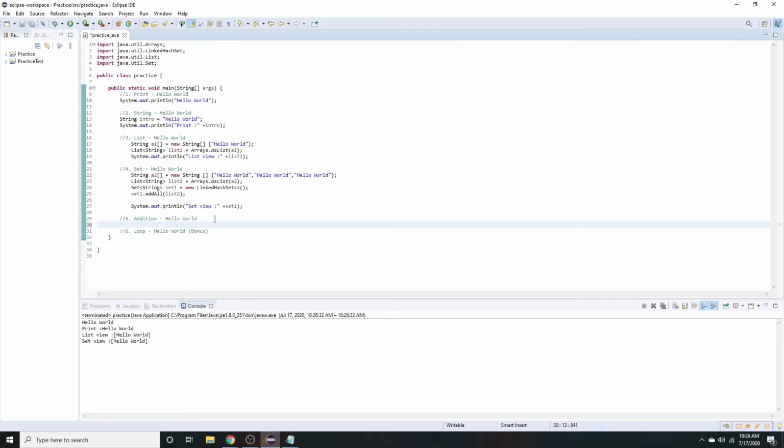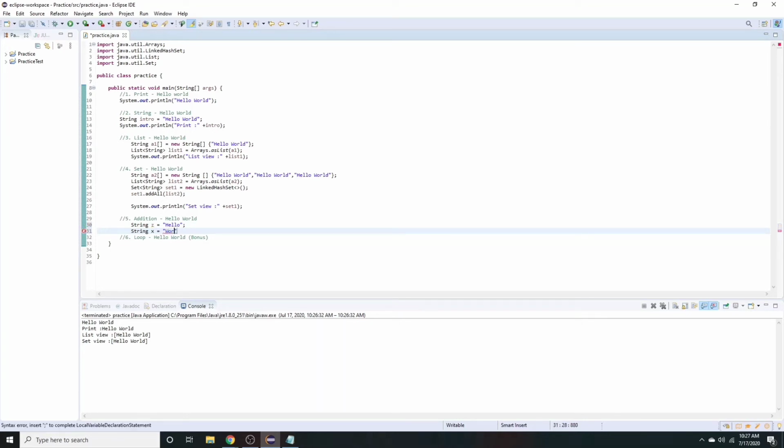addition. So okay, so what I'll do is I'll create 2 strings. Z, I'll name it Z. The next one I'll name it X. I'll give the first one hello. Next one world. All right.